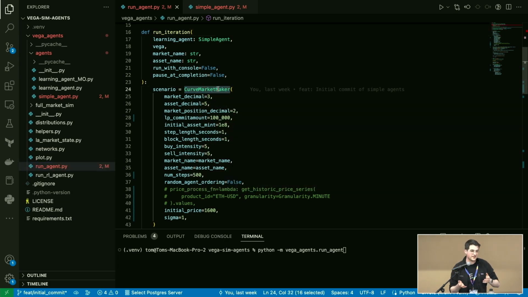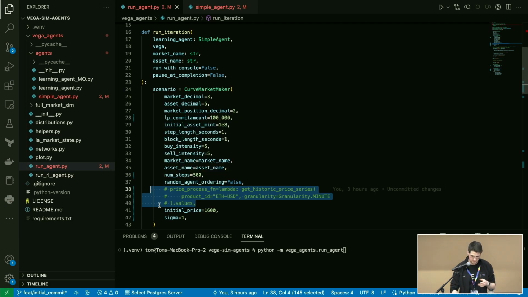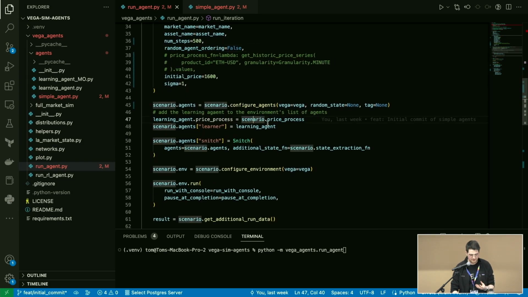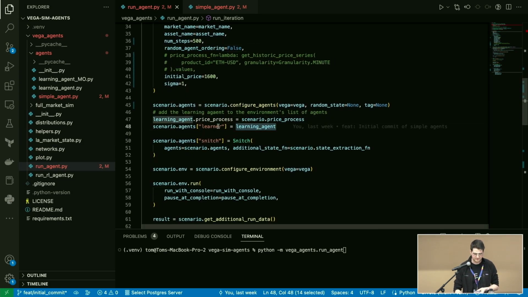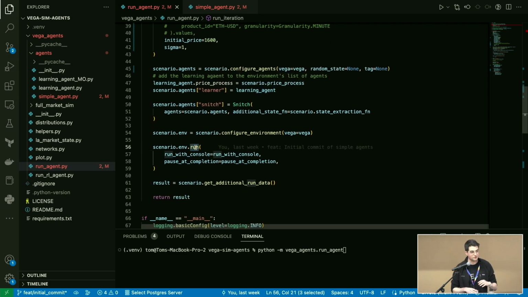It's a market maker. It builds a nice curve for you. You can, I don't trust the internet here, but it's got a function to pull historic prices, and then it makes a price curve for you over however long you want. And you can, once you've got this builds your agents, and we're going to plug in our own agent here, plug it in, and then we just ultimately call run, and it'll run through and tests the agent.